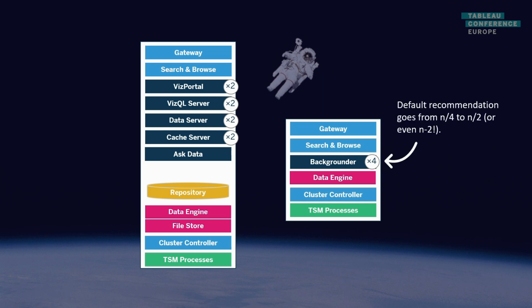It's actually interesting when we look at default number of recommended processes here. So the default recommendation is actually, say, n over 2. If you're on a single node, it's n over 4, but by itself, it's n over 2, n being the number of cores. But actually, what I've found is going as much as n minus 2. So if you have 16 cores, you can go as many as 14 backgrounder processes on that single node, and you'll actually not be impacted. It'll still handle that throughput and still handle those tasks. So isolating backgrounder is a good, solid trick for ensuring that your content doesn't interfere with each other.